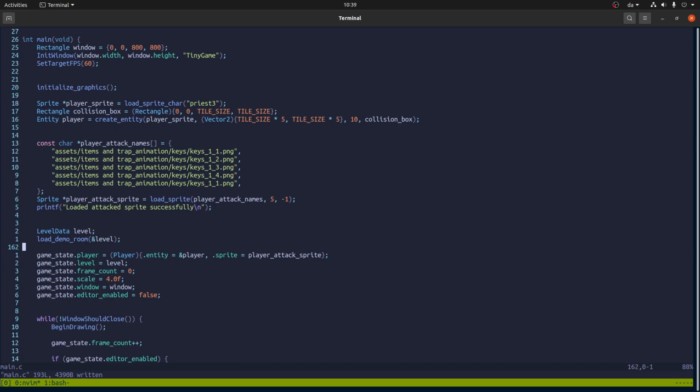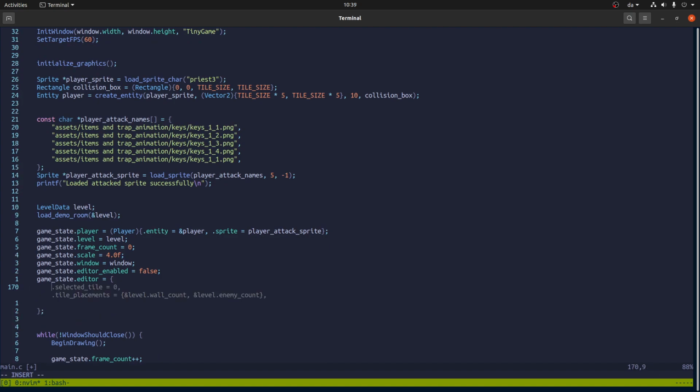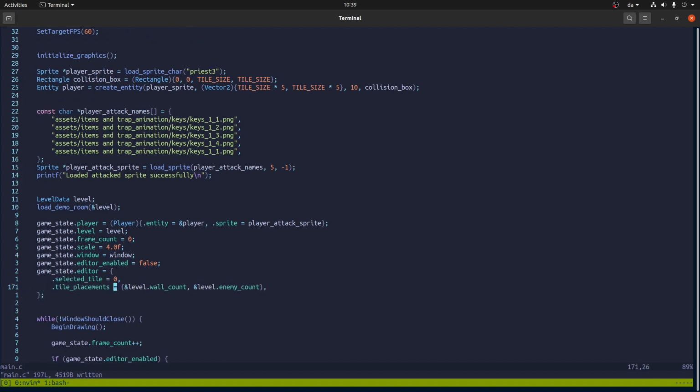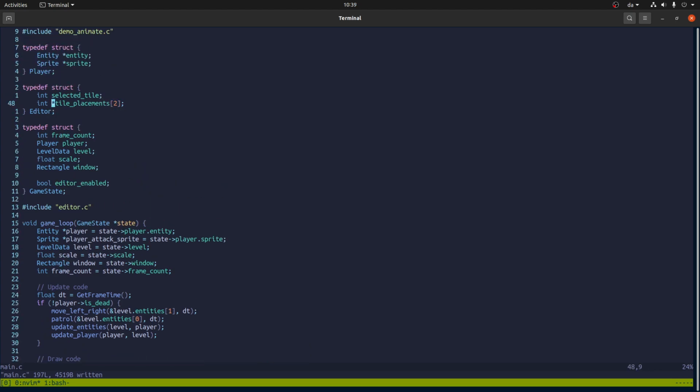And then here, where we init the game state, we should say game state dot editor equals selected tile is nothing, and maybe we should make it a fixed amount.